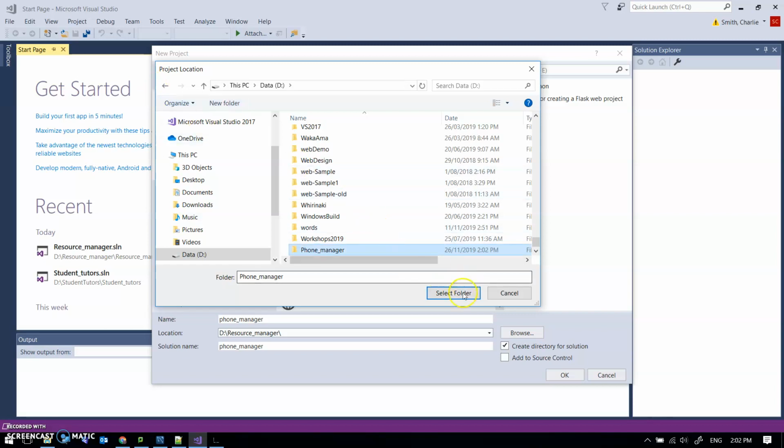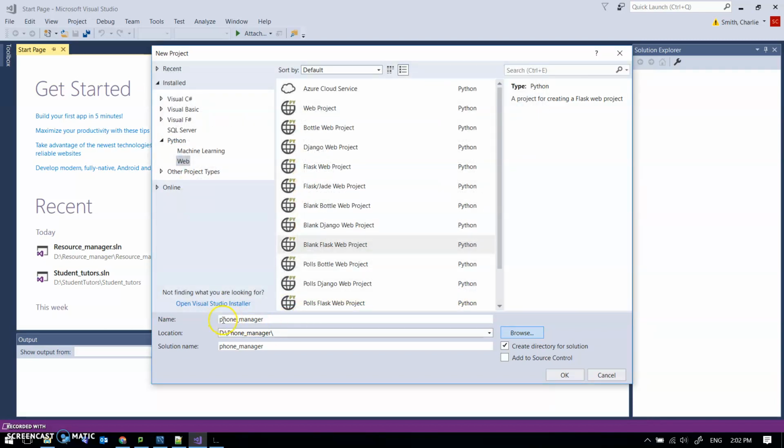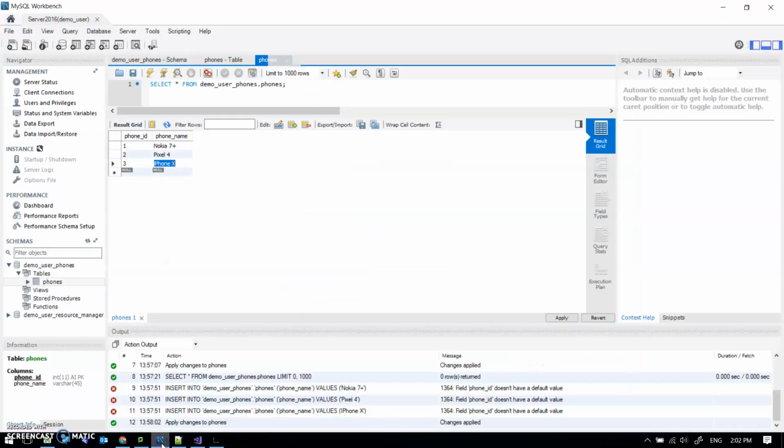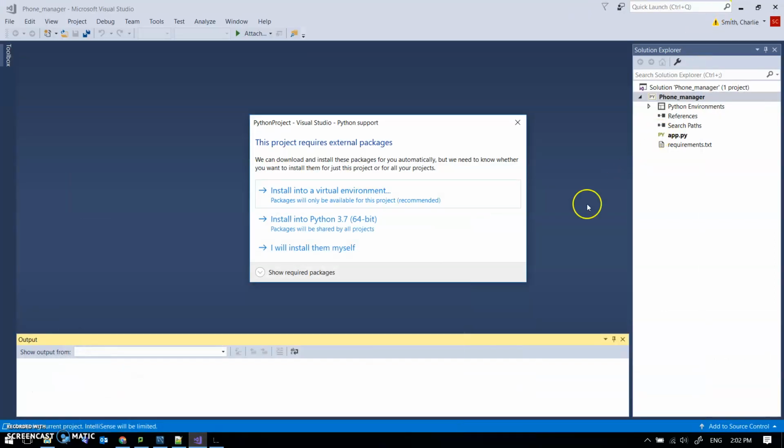Phone Manager, select folder. Same here, I'll make the capital P. You'll notice I'm following conventions all the way through, and indeed even in my database here it's all lowercase all the time and underscores. It's just easier if you're consistent about doing that.